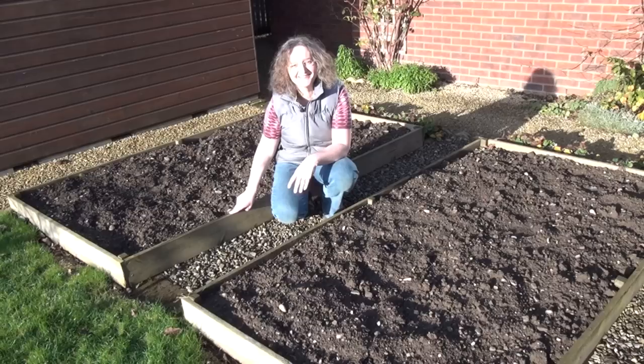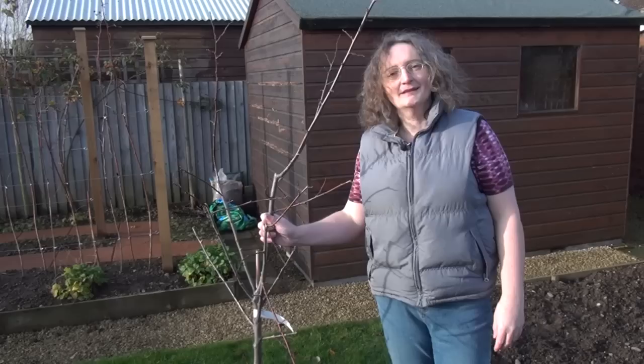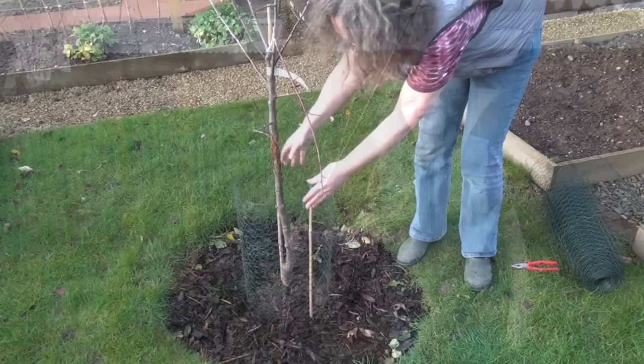Here there's a plum tree which I planted last year. However, there's a terrorist in my garden — he's small, he's black, he's furry and he goes by the name of cat. So the first job this year, apart from picking the medlar fruit, is going to be to put some anti-terrorism measures around my plum tree. Hopefully that'll stop him using my plum tree as a scratching post — he's got plenty of others.